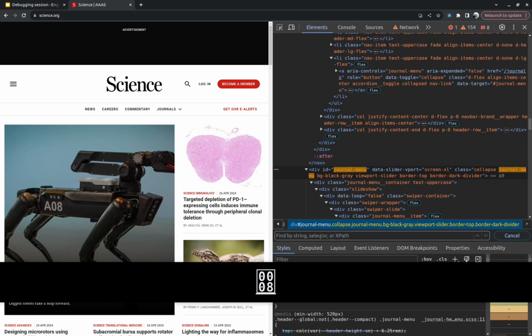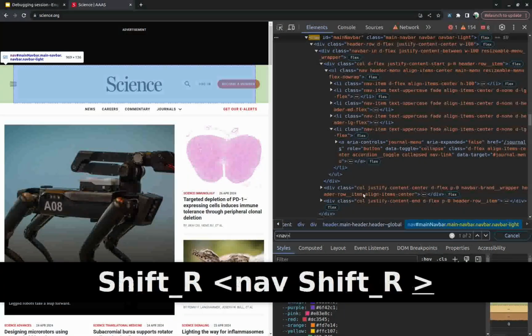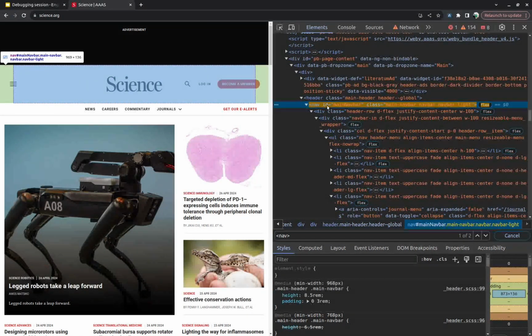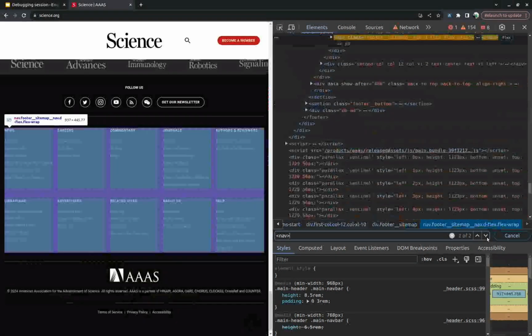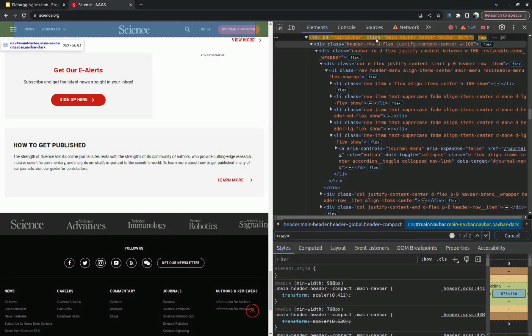We can do more of a selector search. For example, let's find all of the nav elements on the page. Let's write nav tag. So here we can see that the nav tag gets highlighted to us. There are two navs on this page. Here's one and here's the other.